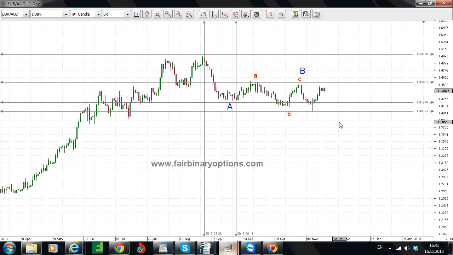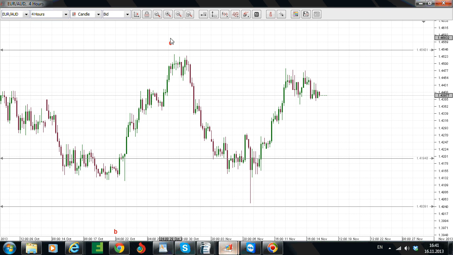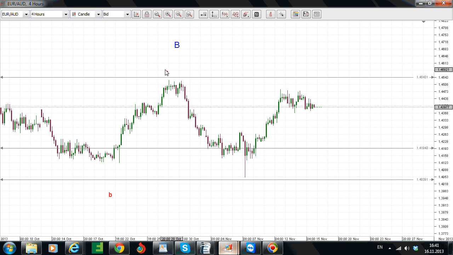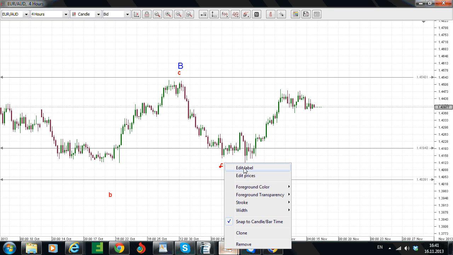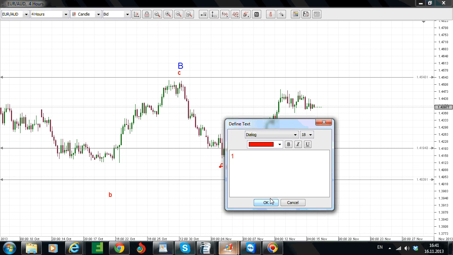Well, the move to the downside, believe it or not, if you go on the lower time frames, it is not impulsive. So it is coming in the form of another ABC. If you go on the 4-hour chart and try to study the move from here, and the move from here, as you can see, there is no extended wave here to the downside. So based on that, we are saying that actually this is a three-wave move that comes in the form of most likely a double zigzag. It should end around this current level here, and this to be only the first wave of a lower degree wave. So the first wave.